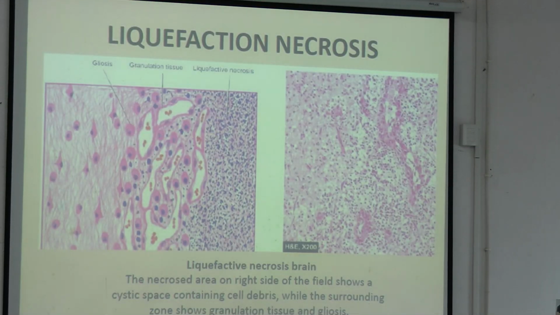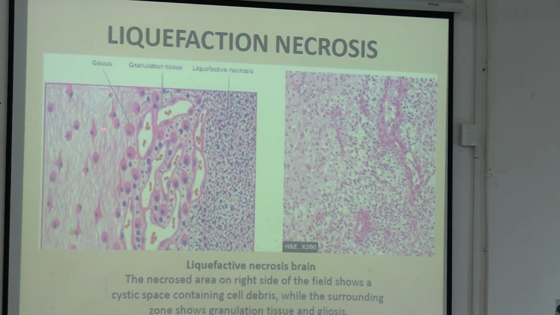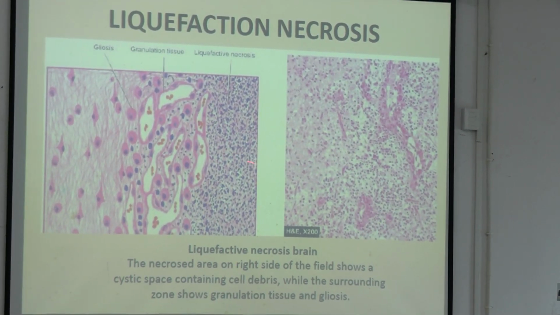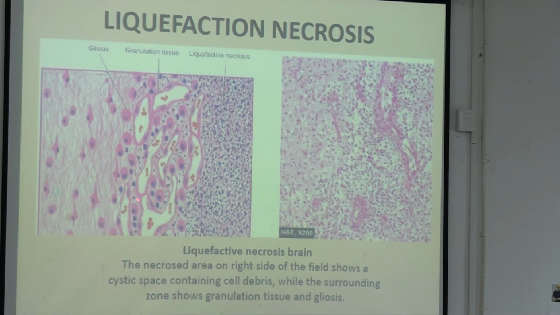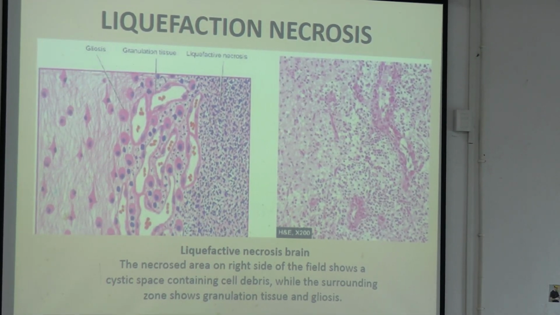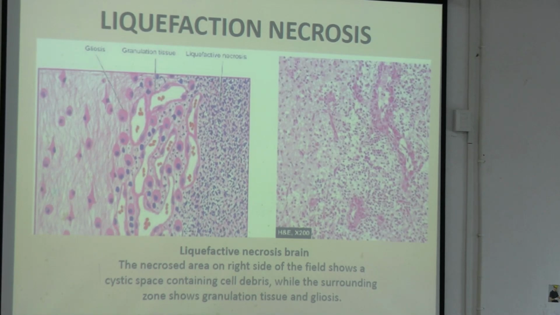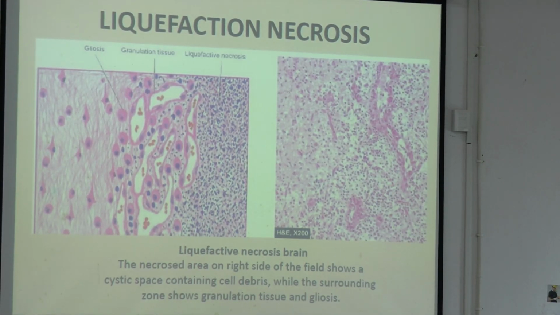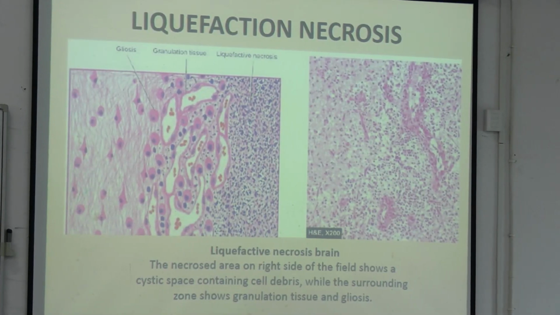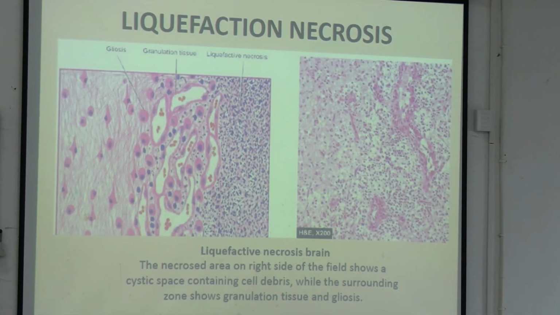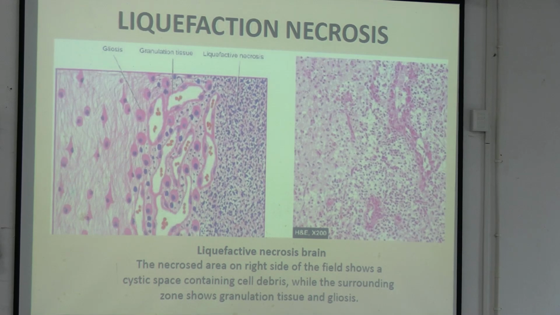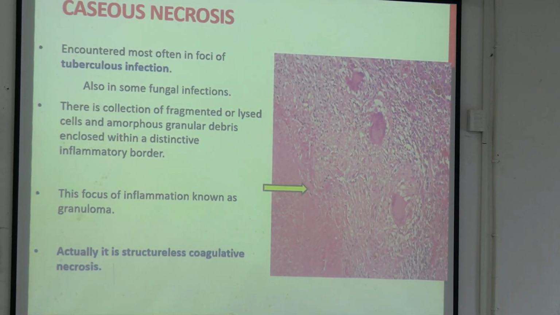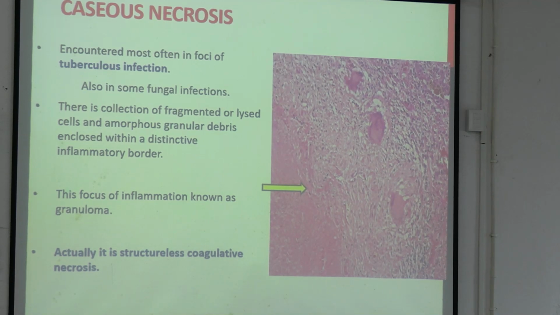Third point is, এখানেও কি তাই দেখাচ্ছে? See, the cellular outlines cannot be seen, and there are so many inflammatory cells and so many blood vessels. As a result of inflammation, there will be some amount of neovascularization. যখন ইনফ্লামেশন পড়বে তখন জানবে যে when there is any kind of inflammation, there will be some kind of healing also, and neovascularization might be there. So it is seen in case of necrosis in the brain. Third type is caseous necrosis.